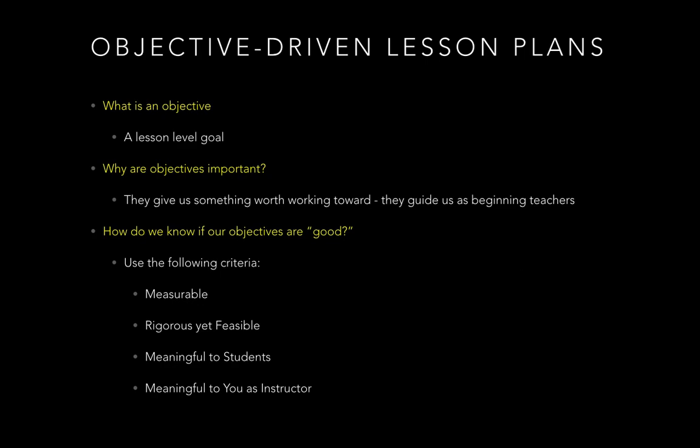How do we know if our objectives are good? So here are 4 criteria that I think really helped me as a beginning teacher think about my own daily lesson level vision. Is it measurable? Is it rigorous yet feasible? Is it meaningful to students? And is it meaningful to me as an instructor?